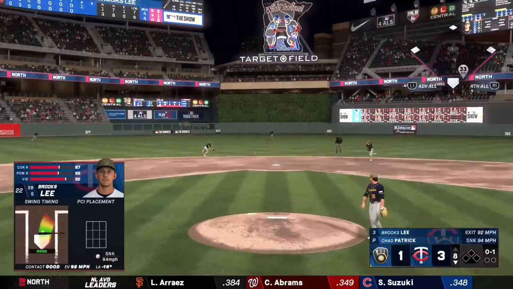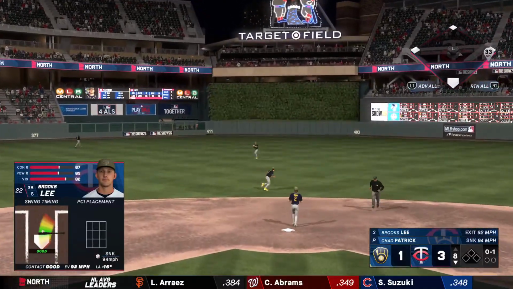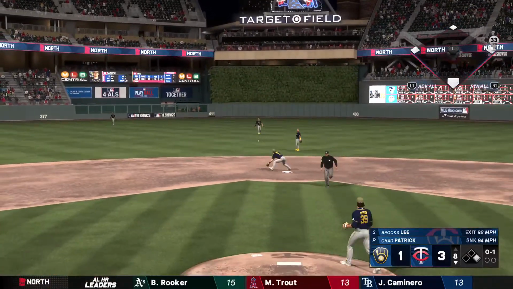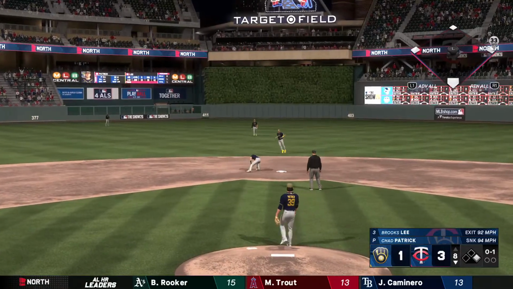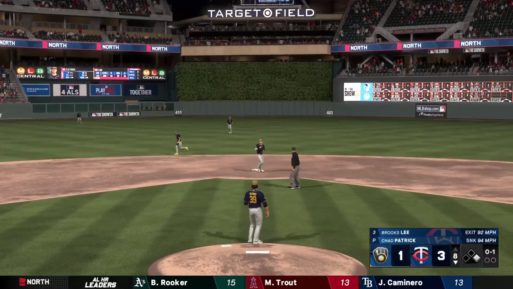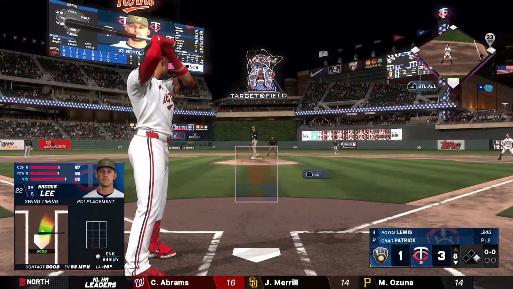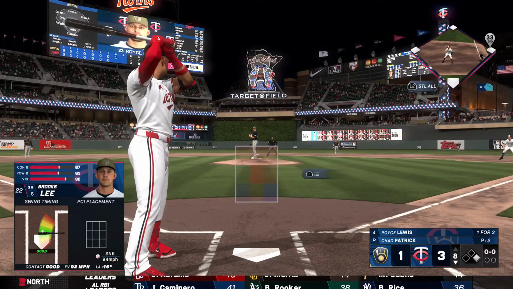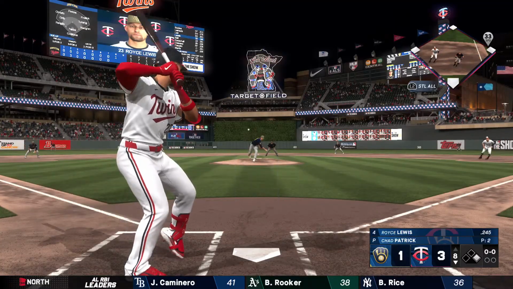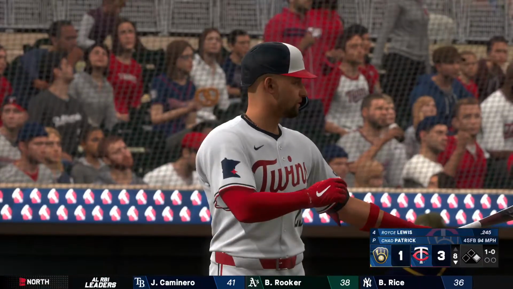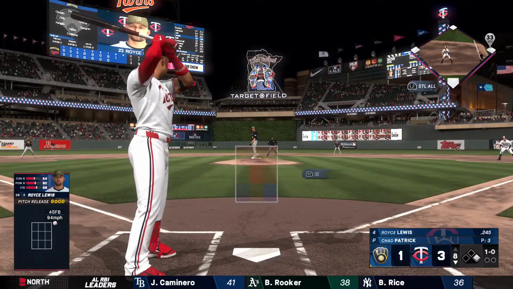Worm burner into the outfield for a knock. So a runner aboard to start the inning. Now the cleanup hitter for Minnesota, Royce Lewis. And that one just misses. A ball and no strikes.